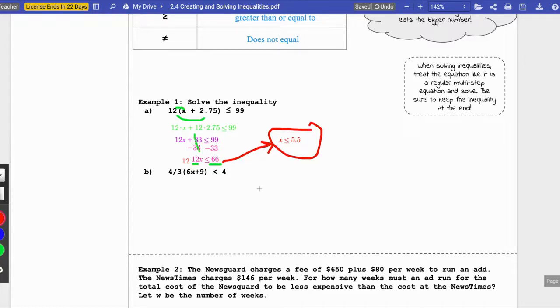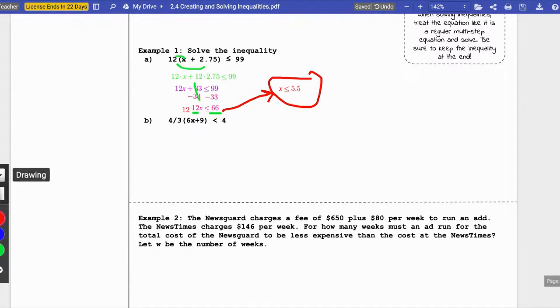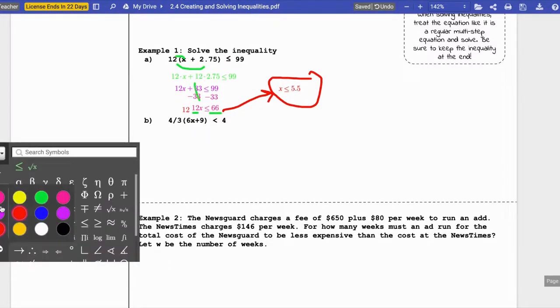Okay. So next one, I wanted us to do one with a fraction because you guys see fractions and it's difficult. The examples I chose today are going to be harder than most of the problems that you're going to deal with in your homework, but it's just to prepare you for that and be ready for that. You counting for me?